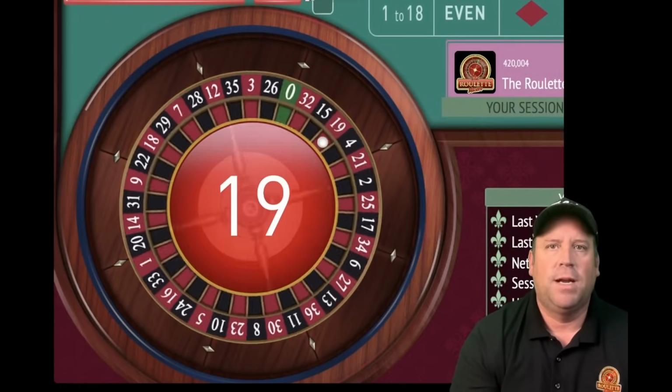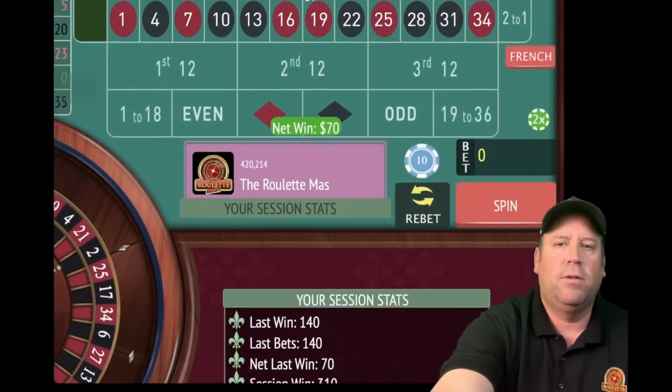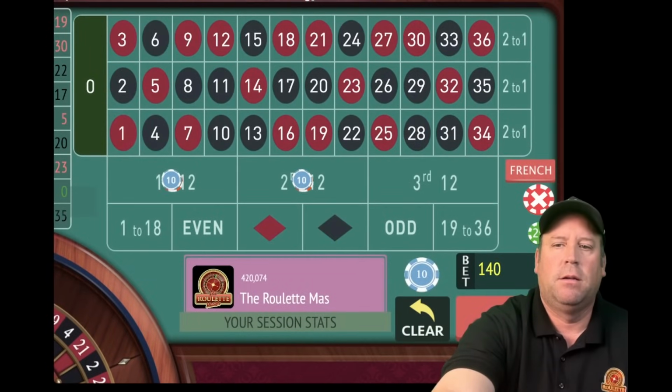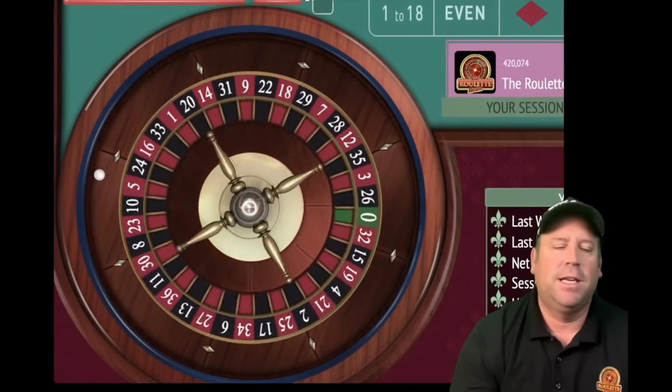Okay, that's a 19 red. Okay, that's a $70 win. We're up 310. All right, let's go ahead and rebet and spin again here, and let's see if we can get on a roll.